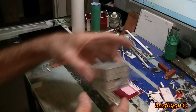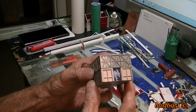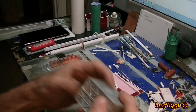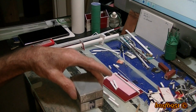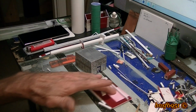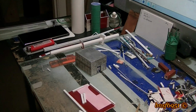The next thing, like I showed you earlier, is I was going to use these two guys for the electrostatic precipitator structure. I already went ahead and closed up that hole and that hole, because there'll be piping and such going to that. This also sits on a table, and the picture shows a concrete structure, so I already got my pieces cut out, and that's the next thing I'm going to work on.